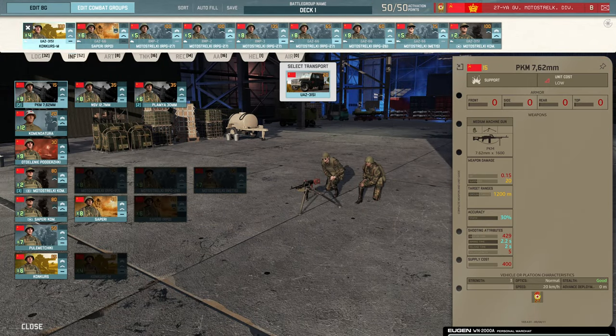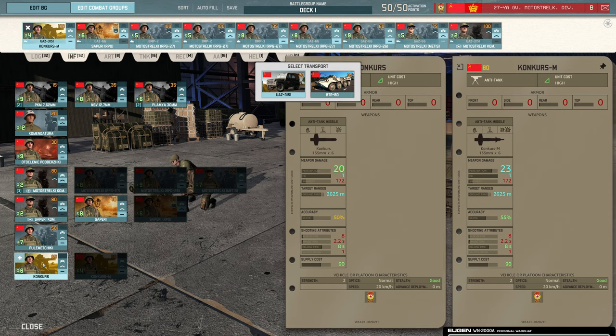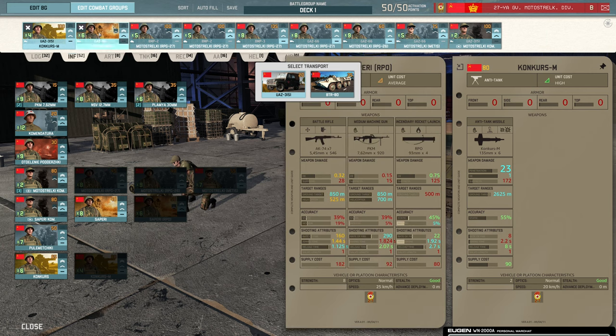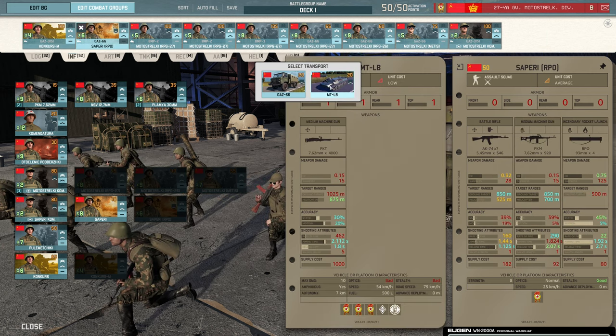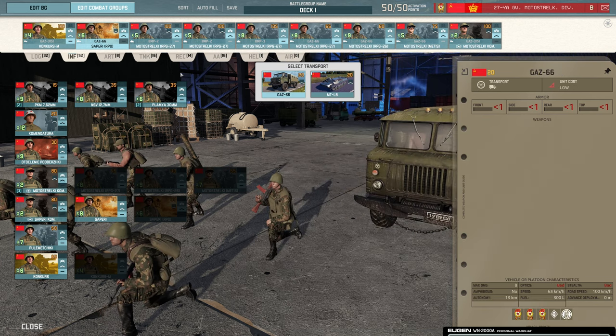On the inf tab, yeah, Conquers M. Definitely worth the extra money compared to the Conquers, although you do get less availability because yeah, it's 23 AP with 55% accuracy, so yeah, it's really good. I like it a lot. So Perry RPO, yeah, fair enough. I didn't realize that they only come in the Gaz or the MTLB. The MTLB is too slow, so I think he's made the correct choice there.